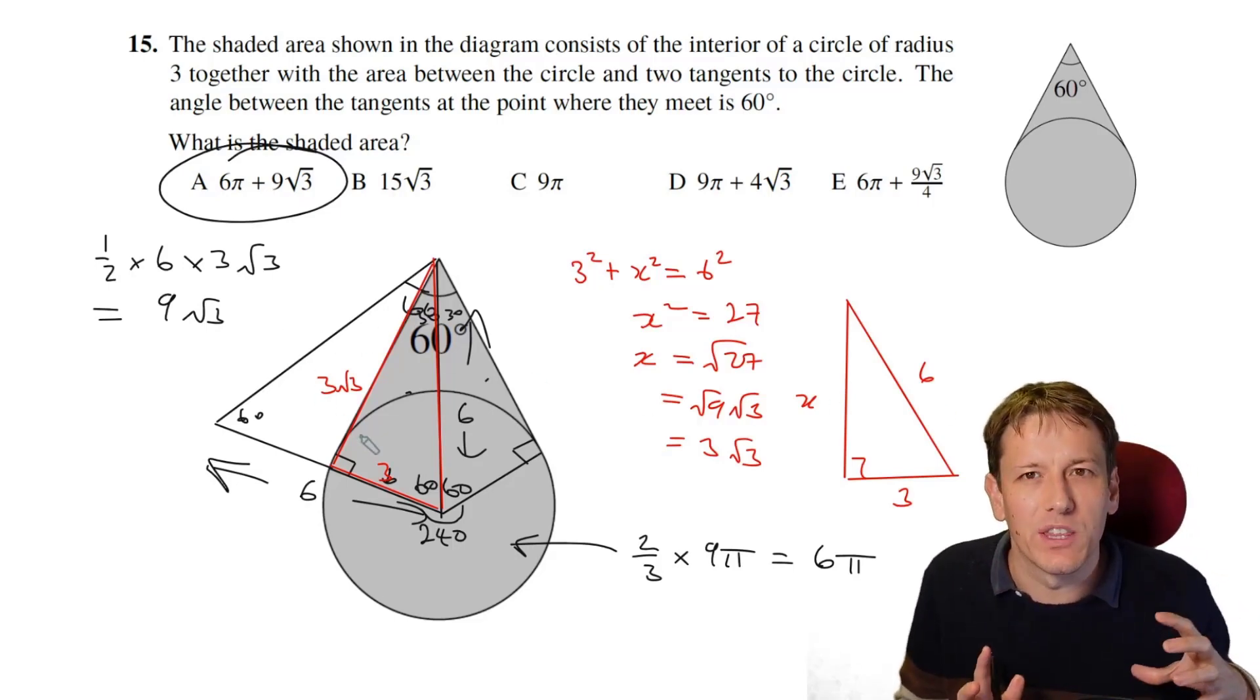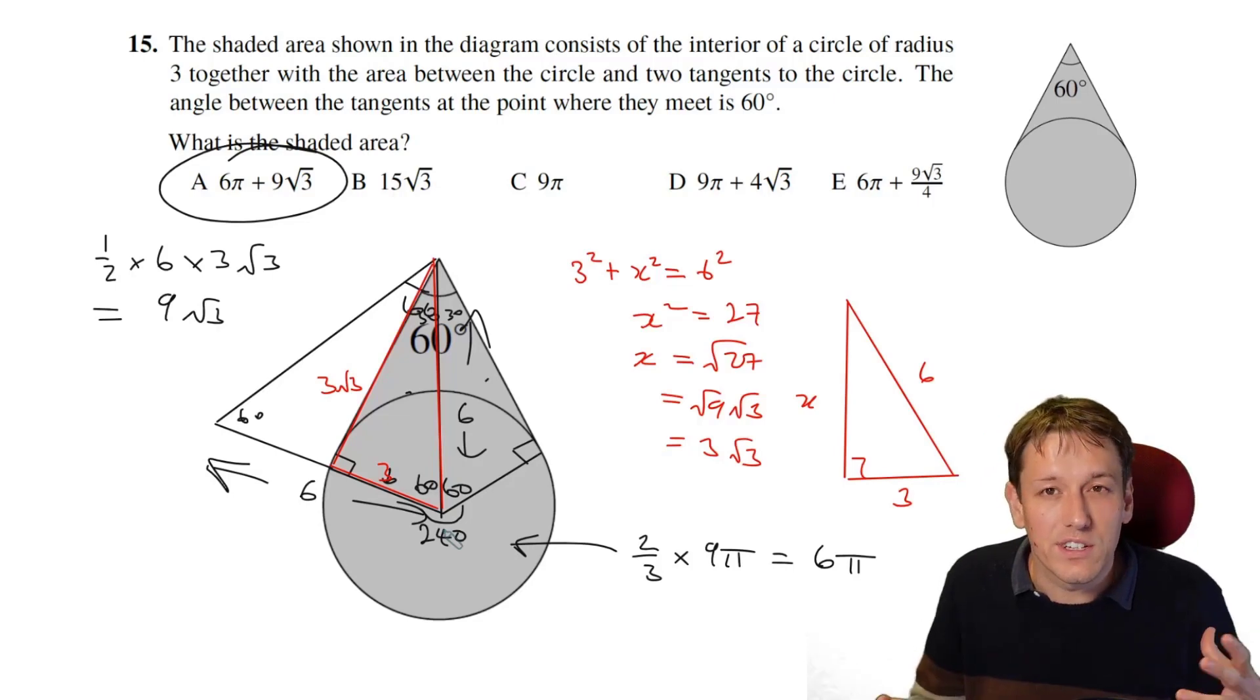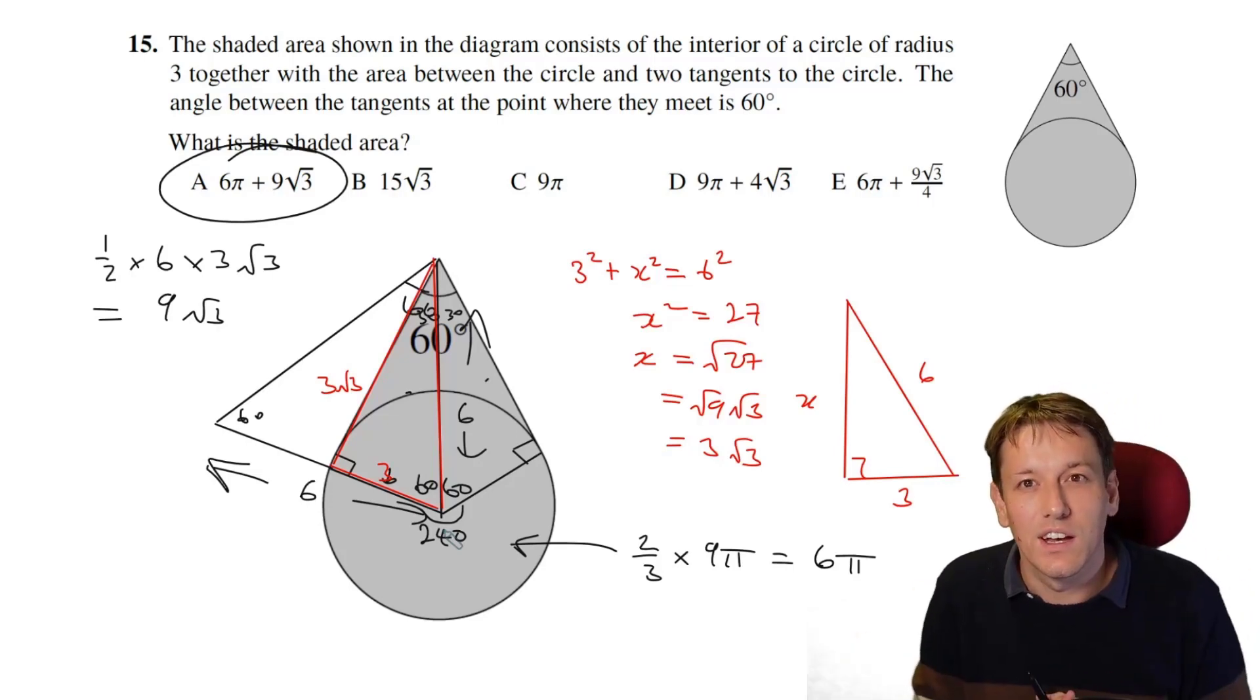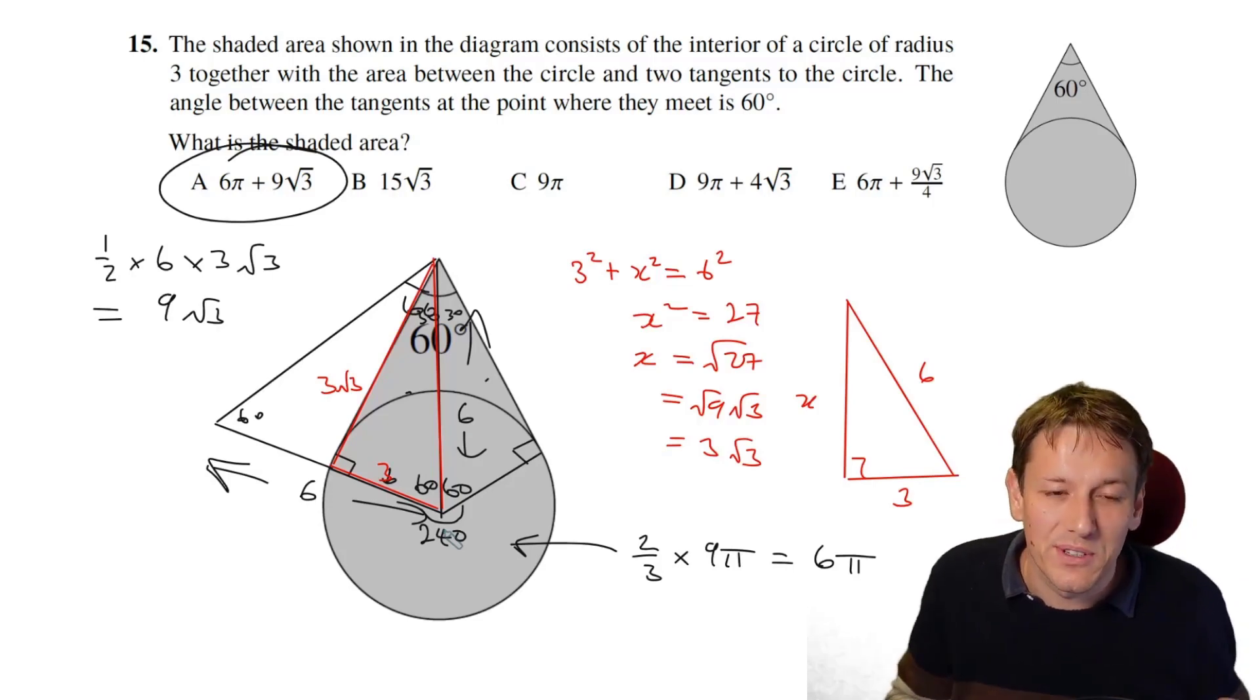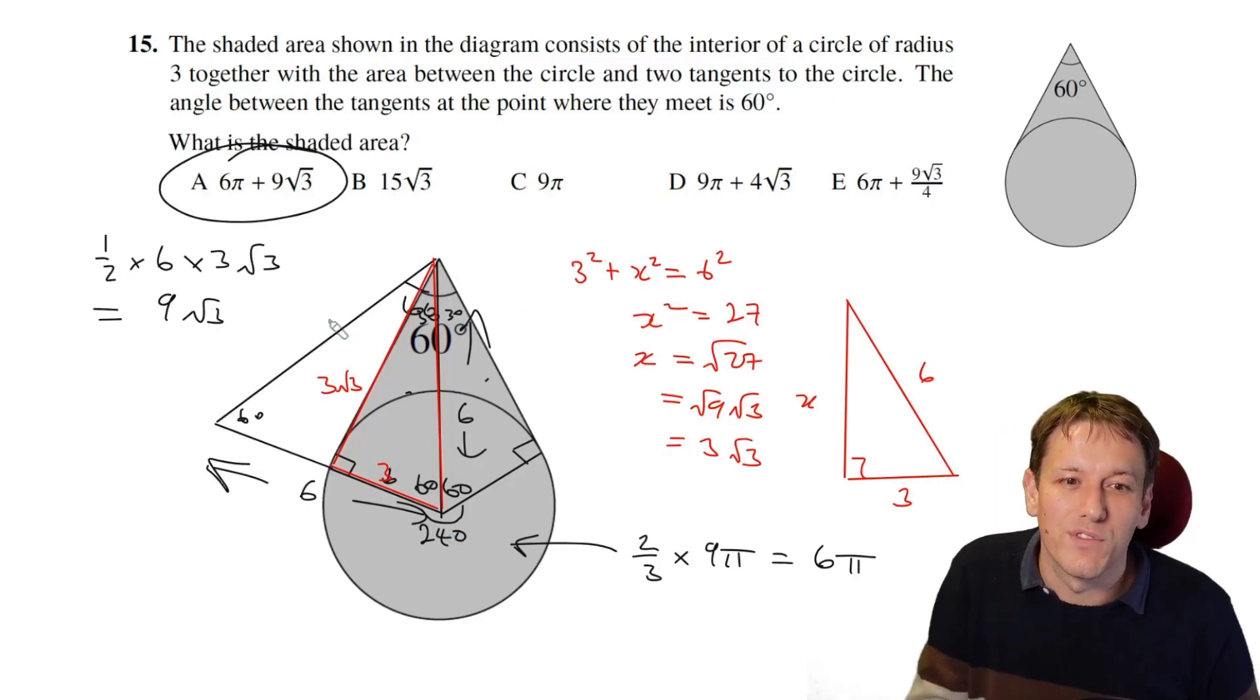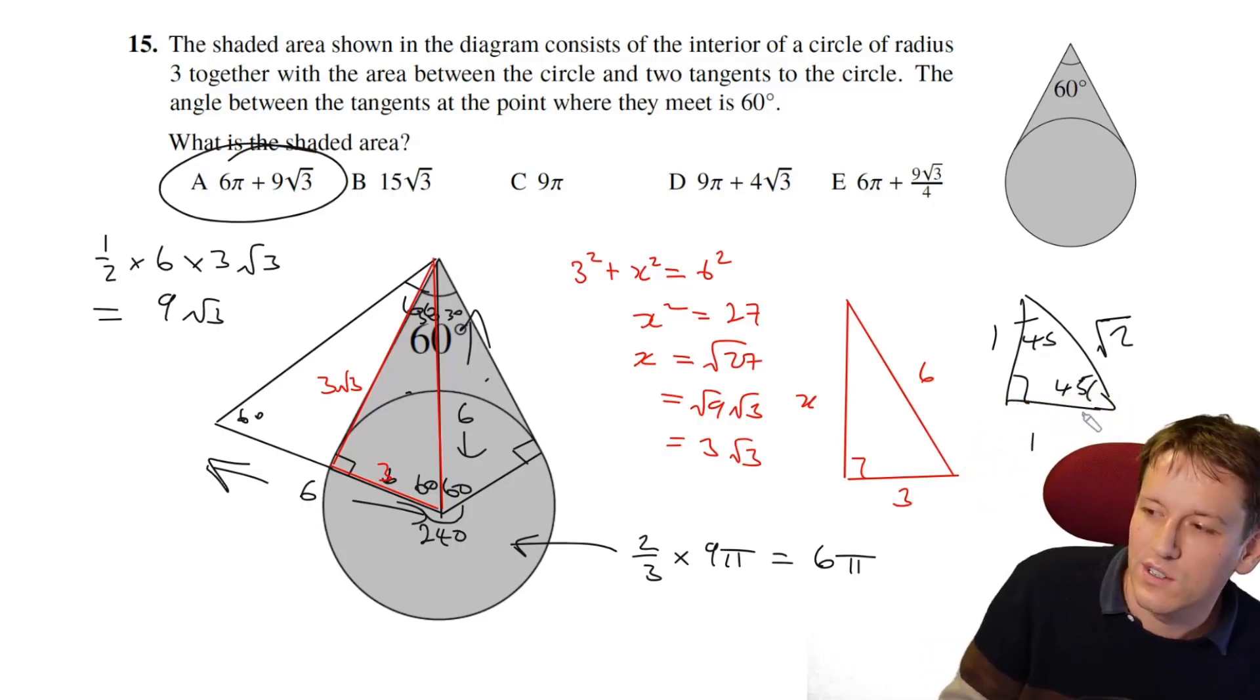The argument I've made here about the equilateral triangle, by the way, is exactly how you would prove what the values of sine, cos, and tan of 30 and 60 degrees are. Start with an equilateral triangle, say you know what the side lengths are, and then deduce what sine, cos, and tan of 60 degrees are, and 30 degrees are. So actually, in a lot of the maths challenge questions where it looks like you're meant to use just remembering those things, you can often find ways of doing it more directly like this. But of course, it can be handy to have all the tools at your disposal. Or at least remembering how you prove them from an equilateral triangle, and the other one you prove for 45 from a right-angled isosceles triangle.